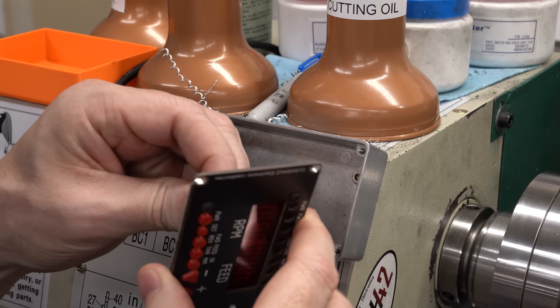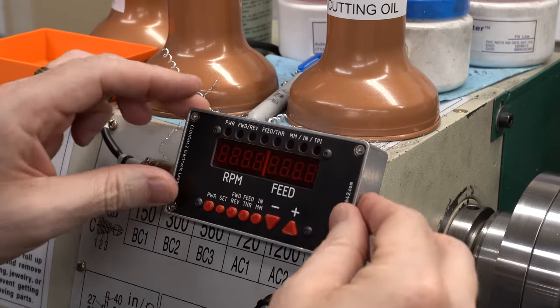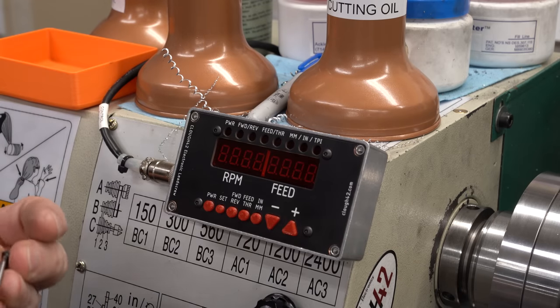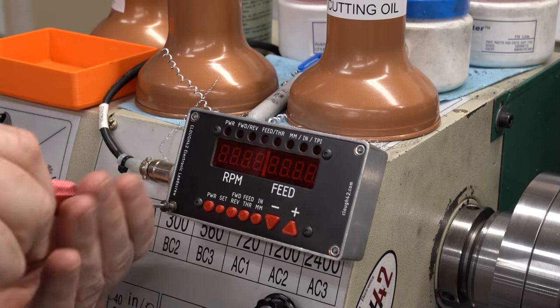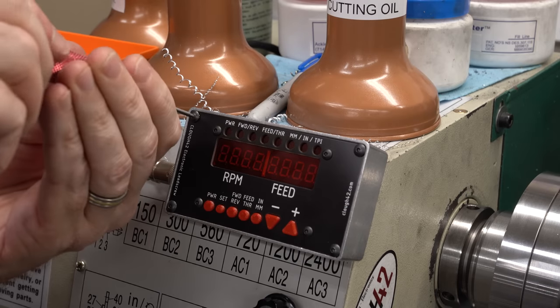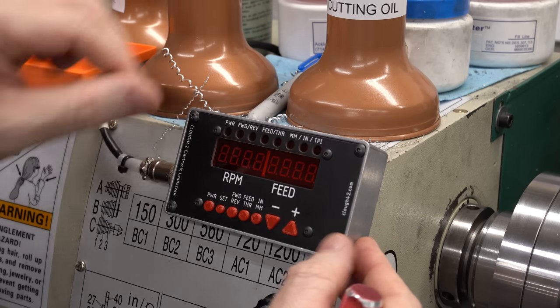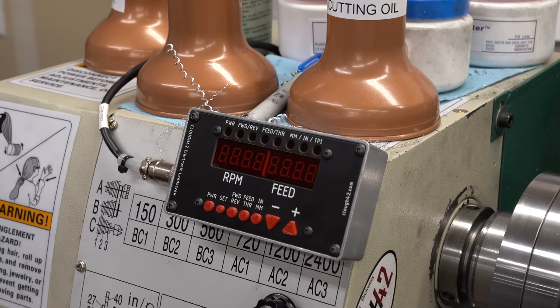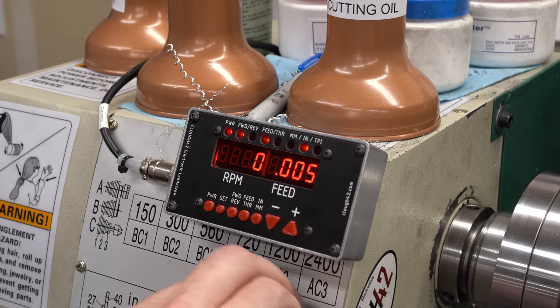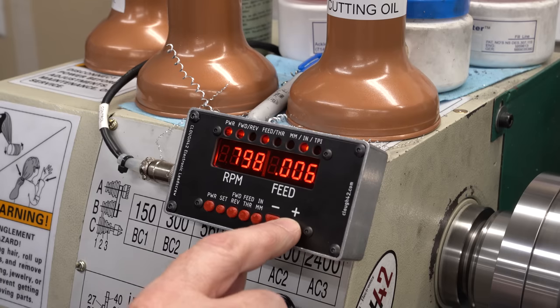The new board should be 100% compatible with the old board, so this should just be able to plug in. We should just need to screw it in place, and we should be good to go. Now, the eagle-eyed among you, again, will notice that I'm using a 2.5 millimeter hex wrench, and these are 5/16 inch screws, but they're close enough. Seems to be settled in there. There is a little lip around the edge. That's because the spacers are gone, but honestly, it doesn't bother me like it used to, so I think we're good. Let's power it up. See what happens. That looks to be working.